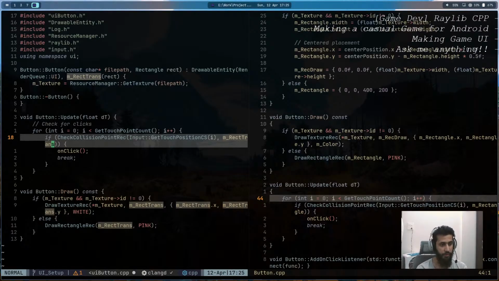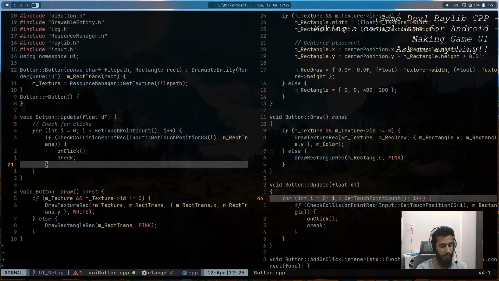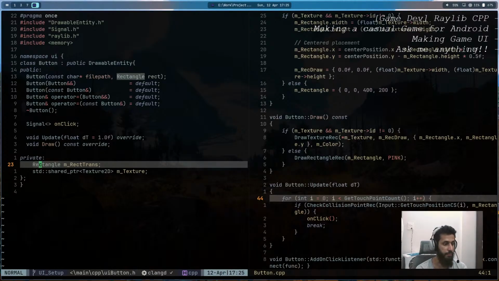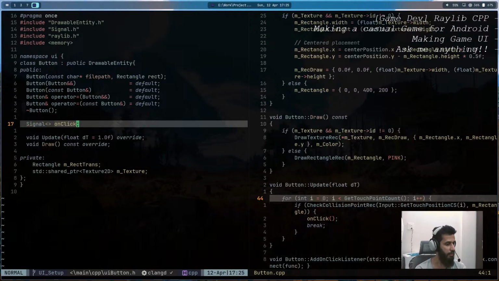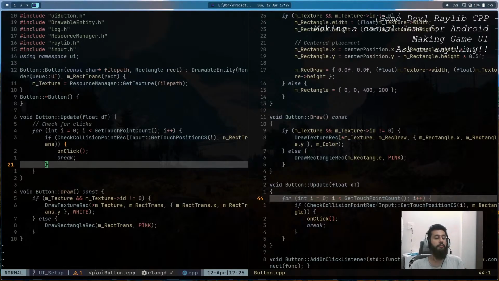Huh, sure. And obviously we need a bind function. No, we don't, because onClick is public, so we don't need a bind function. This should work.